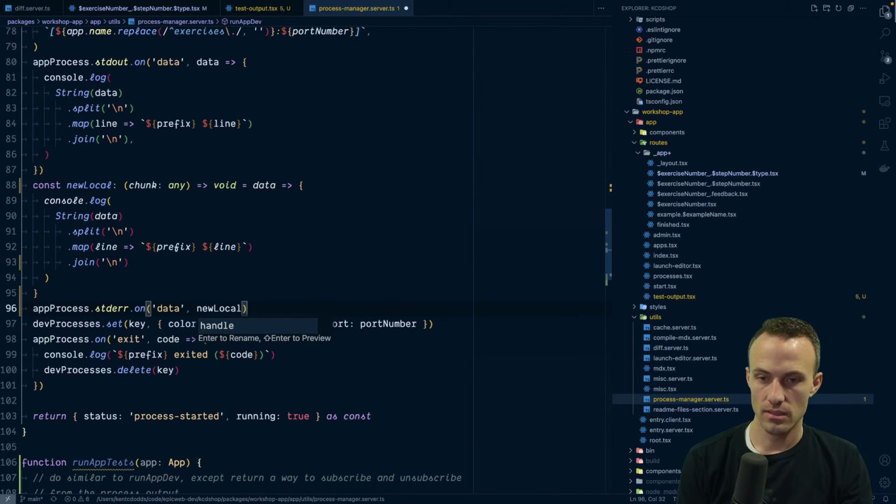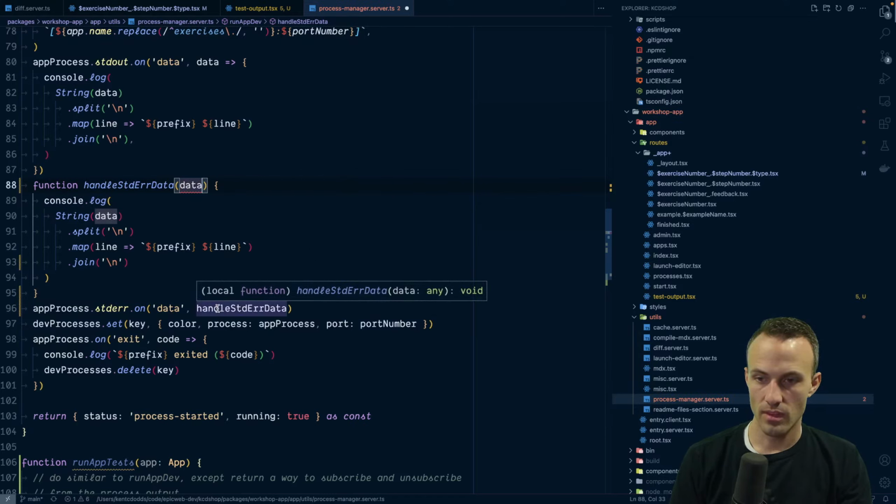Handle standard error data. And I'm going to change that to a function. Interesting.